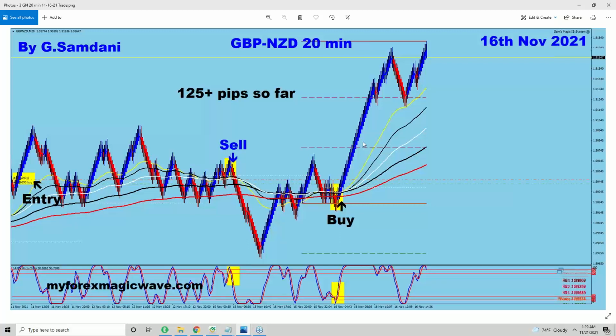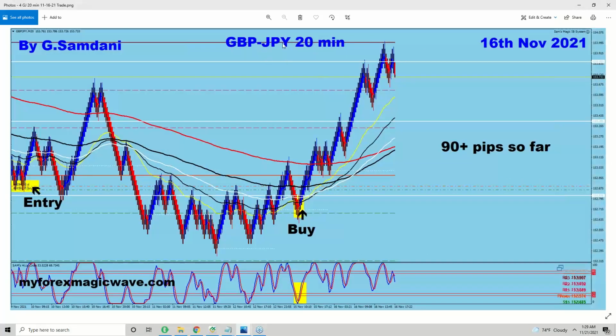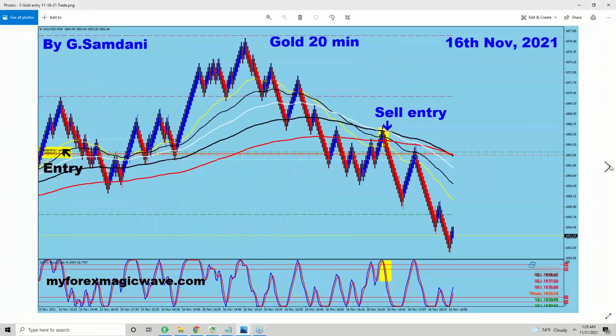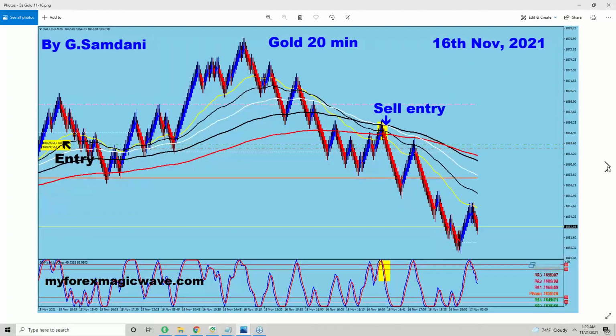You need to know that, and I do it with the indexes. I'm going to show you how I do it with the indexes. So on the 16th, Pound Yen, because the Pound Nuzi went up, Pound Yen went up, so that was pound getting strong. And gold, this is the gold entry here. I'll show you, well, not in this video. I'll make another video of gold. So this is the gold dropping, my entry, and then another chart here, the same entry to the downside.